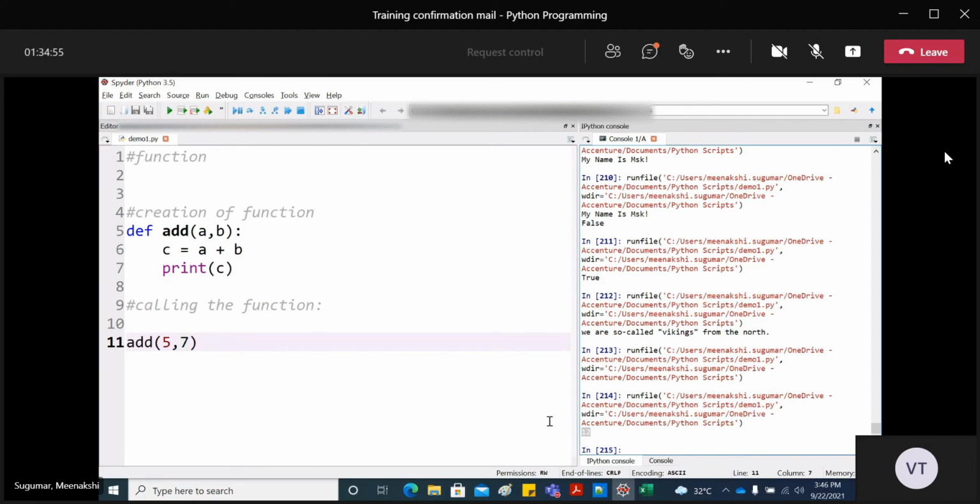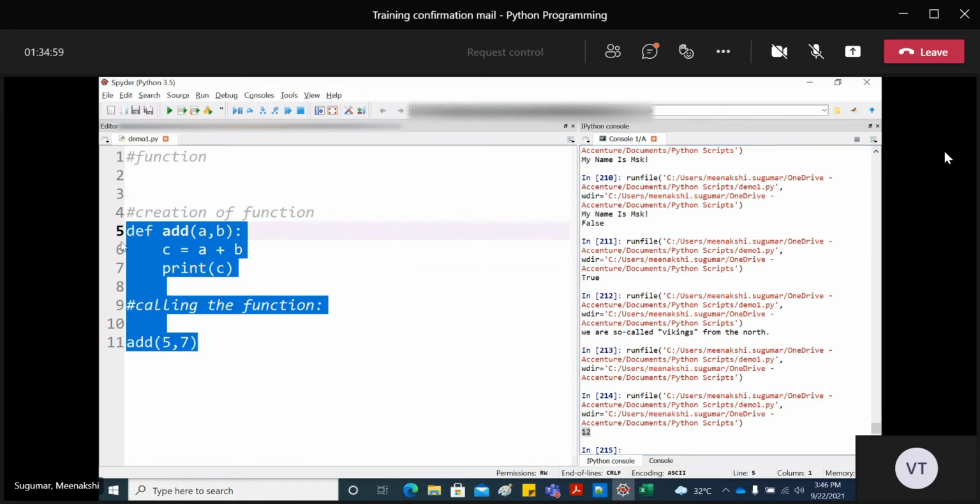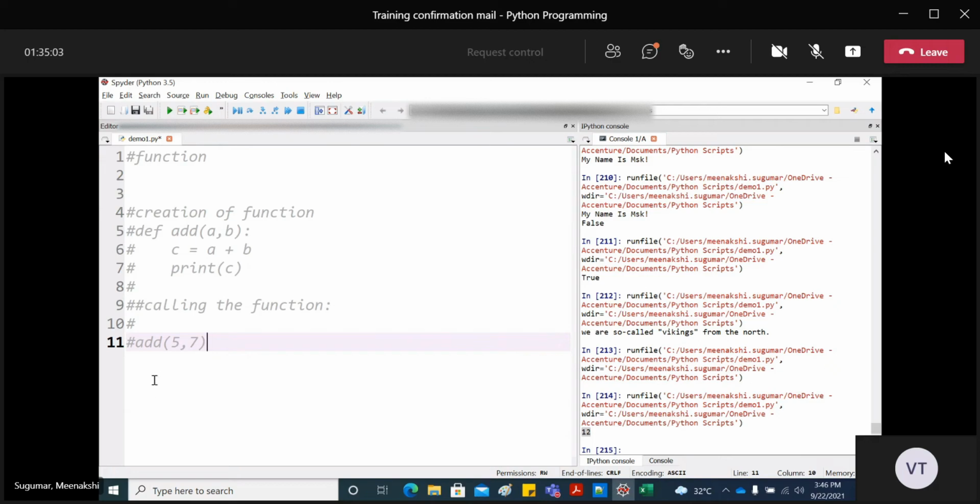It is not necessary that every function should have inputs. There can be a function without input also.